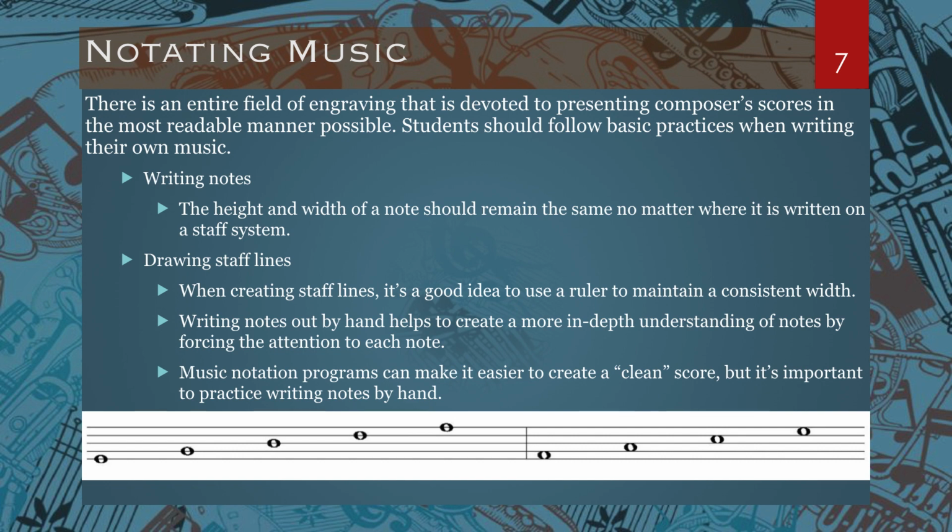When creating staff lines, it's a good idea to use a ruler to maintain a consistent width. You can also just purchase pre-printed staff paper so you don't have to worry about that. That's what most composers will do. In the workbook section, there's actually an entire section devoted to staff paper, so you can download that and print it out on your computer at home if you need some staff paper.